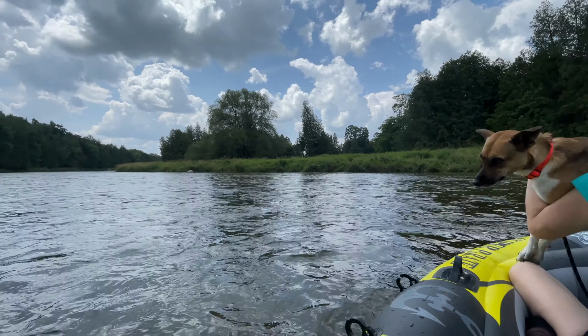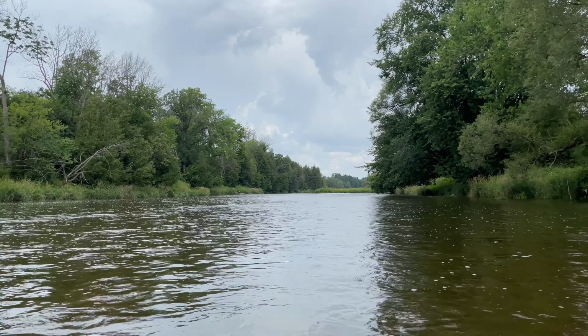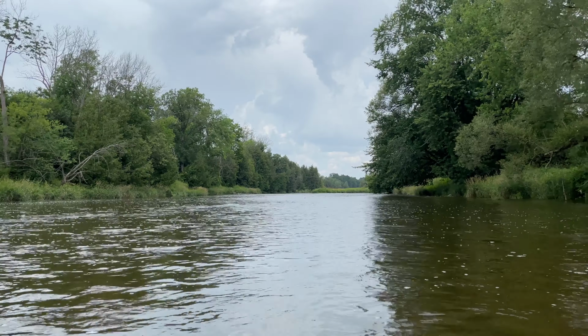So this is the point where the road comes quite close to the river. And so we're hearing a lot of traffic noises, and you can see the hydro wires beside the road. But I never realized walking the trail that this part, I guess this is where a river comes out. Or a creek. It's very low. We just came through a section of the river where it breaks and then rejoins right there.